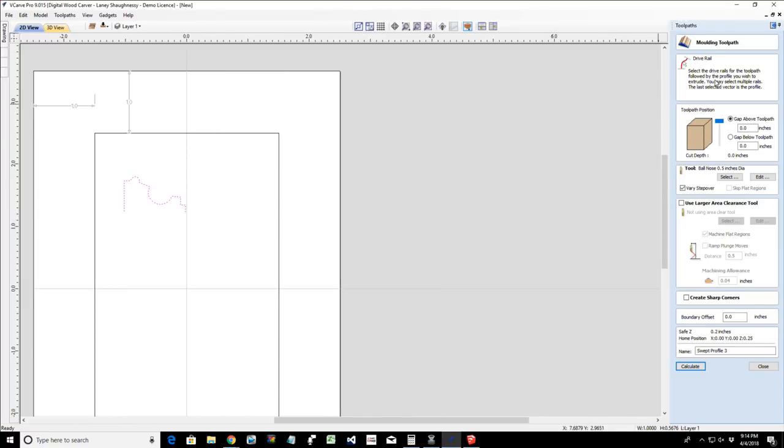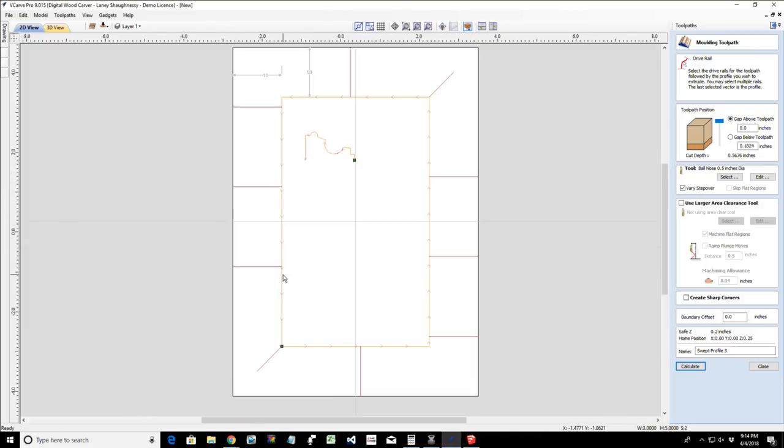We need to tell the toolpath two things. What path is our molding going to follow? Well, it's going to be this path right here. We need to also tell it what the profile is. So I'm going to hold down my shift key and select on my profile. You'll see those lines pop up all the way around here.